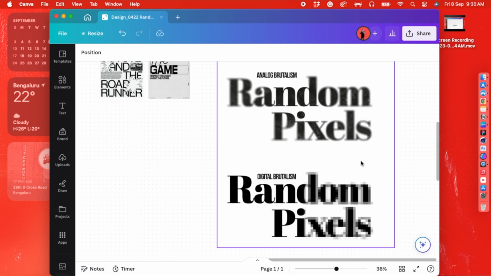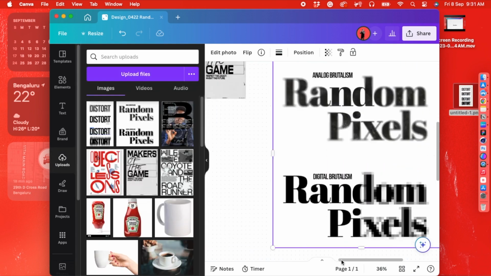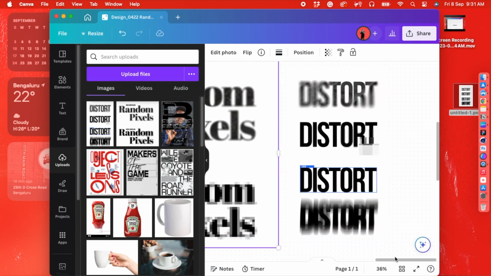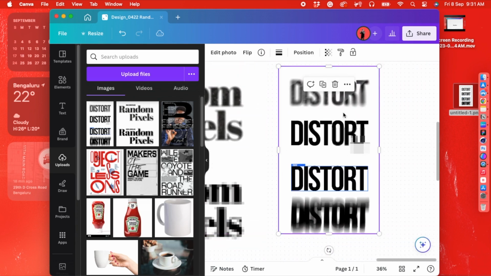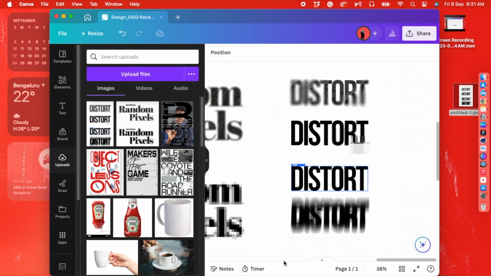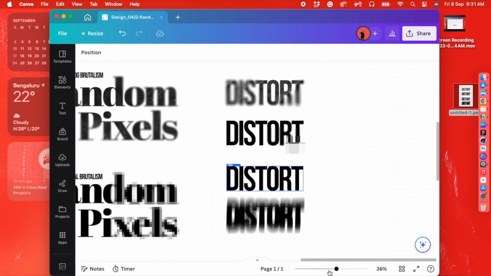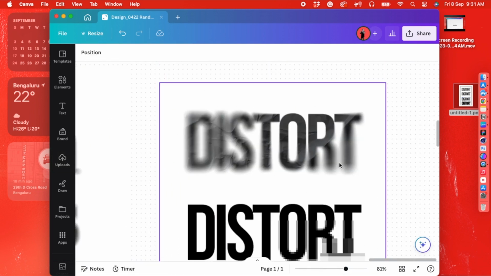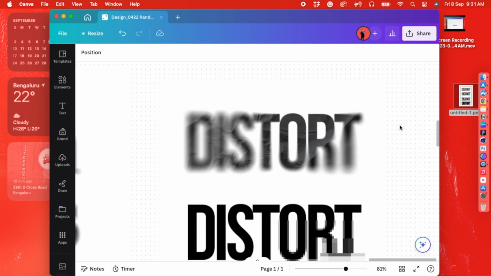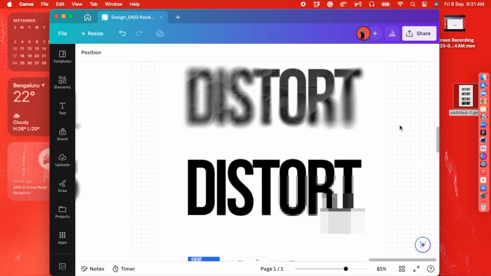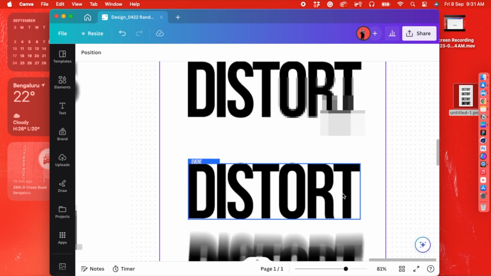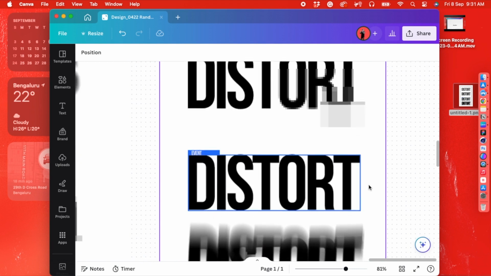And there are so many approaches that you can actually go with to create this particular effect. I'll show you some more examples here. So this is something that I already spoke about, right? The first one in here is analog brutalism, right? So you can see that this has that texture of the paper and it's photographed. It's not clear. There is something raw which is there, right? So if you go here, you can see that the pixels are showing. So it's digital brutalism.